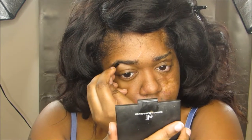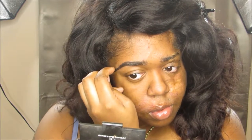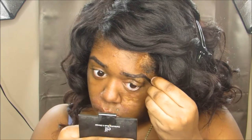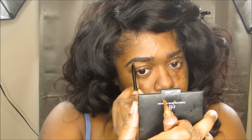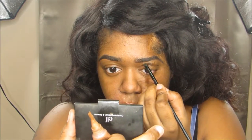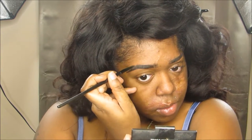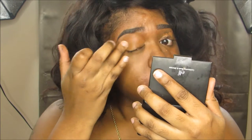I like to use the Anastasia Beverly Hills Dip Brow Pomade in the shade Ebony. Nothing has really changed with me doing my brows — I like to outline the shape first and then go right into filling them in. I know they look a mess right now, I have to get them done, but it's totally okay because afterwards they're gonna look bomb. Next we're gonna clean up our brow using the LA Girl Pro Concealer in the shade Espresso. I like using a shade that matches my complexion when cleaning up my brows instead of a lighter shade, because I don't like that highlight effect. We're gonna use that same concealer as a base for our eyelids, and I'm just using my finger to blend that all out.